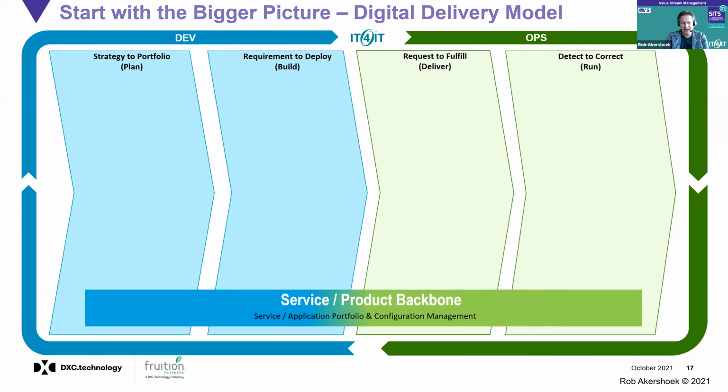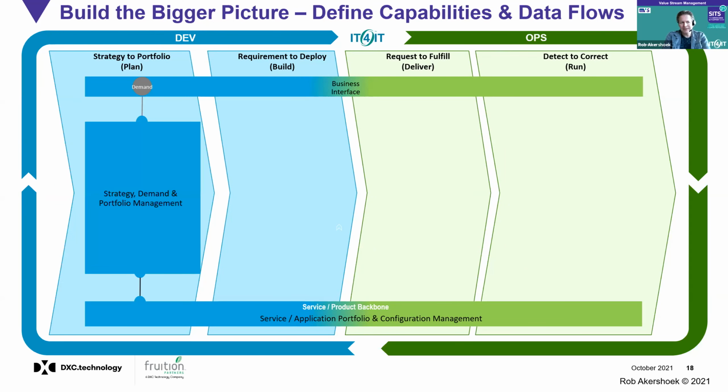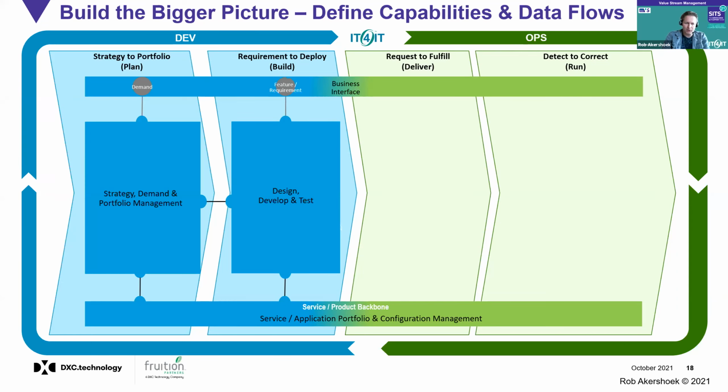Now, we have different interactions with our business, and of course, business and IT come together. So this business interface is still a combination of business and IT together. But demands typically come in as strategic demands, for example, new business opportunities, new ideas. And we typically group them into a capability called demand and portfolio management. Here we develop our strategy, our strategic direction, and manage our demands and our portfolio backlog. Maybe this is project portfolio management, or more newly, project portfolio backlog management, lean portfolio management, for example.